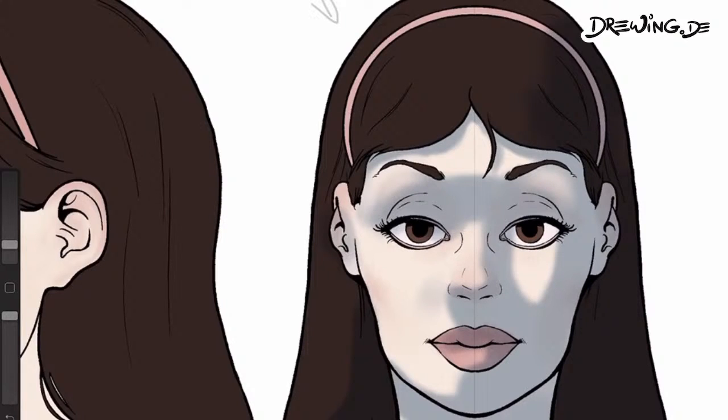The tip of the nose, the front of the forehead, where the nose starts to protrude from the skull. That would also be a bit lighter, but only a bit. Okay, like that.